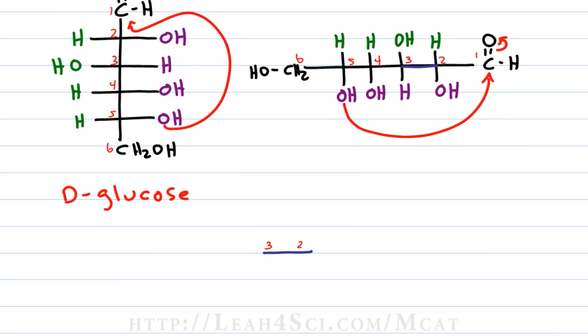So I want you to imagine that this attack here happens where the molecule swings around towards the back so that two and three are the two forward most carbons and everything else is into the page meaning it wraps around the back of the molecule. Attached to carbon two on the right we have carbon number one. Carbon number one got attacked by the oxygen from carbon number five. So let's swap that out for red oxygen and show that over here. On the other side we have carbon number three is attached to carbon four, four is attached to five, five is attached to the oxygen which did the attack.